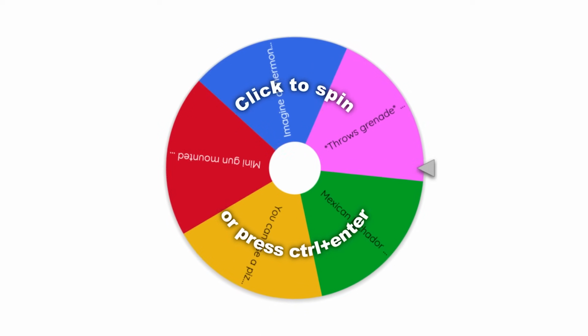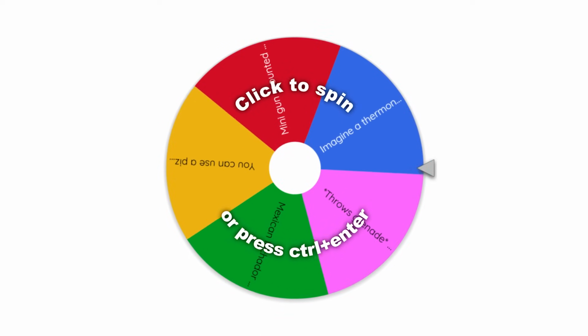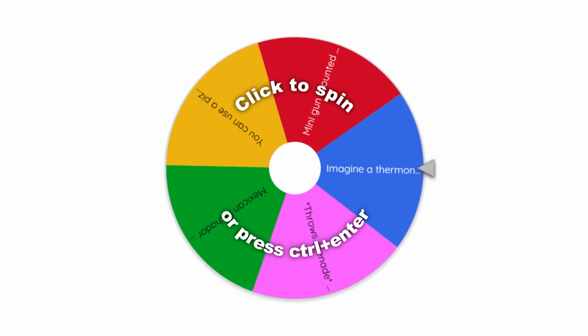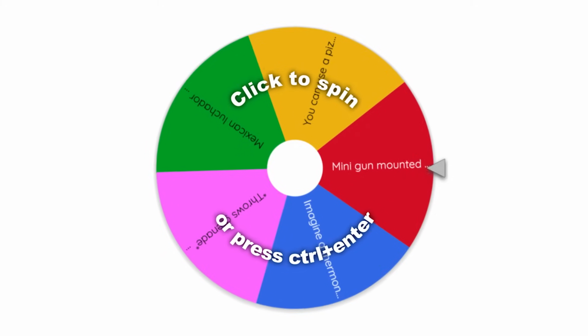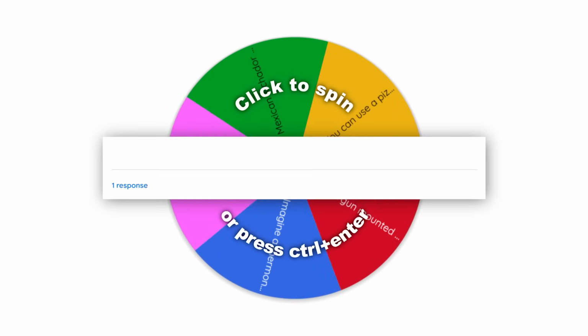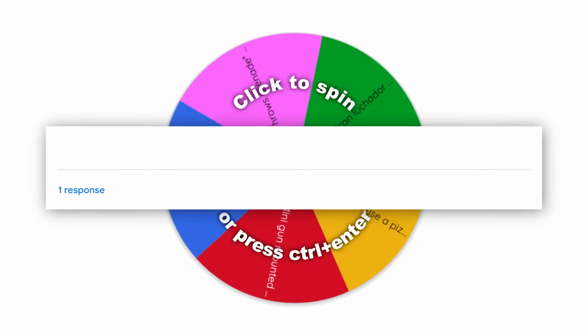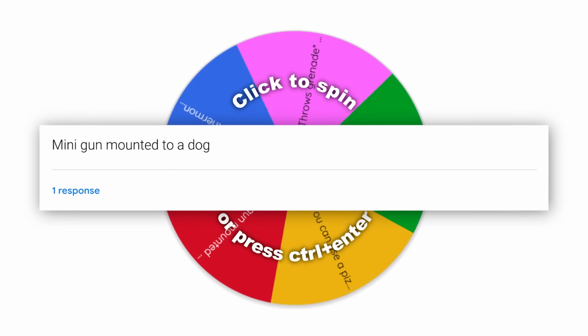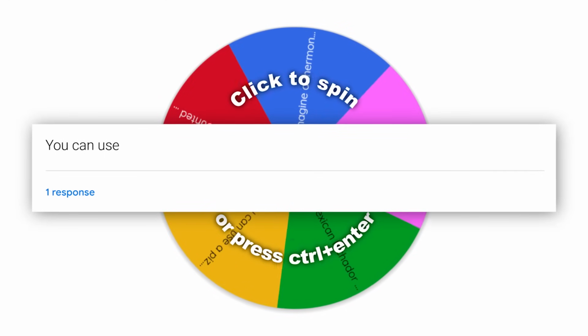So we have made it to the final wheel, and this spin will determine what weapon you use to defeat the monster and beat the game. So it's pretty important. And once again, you guys came up with some pretty interesting ideas, like this first one. Imagine a thermonuclear bomb, now put it to reality, a minigun mounted to a dog, which I'm pretty sure is just animal abuse.